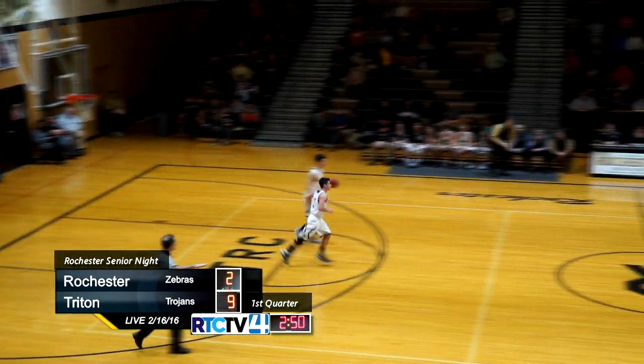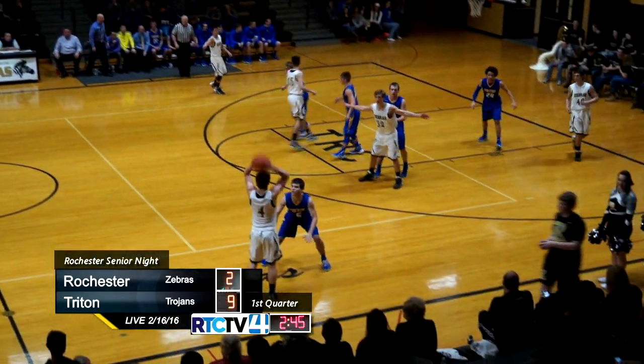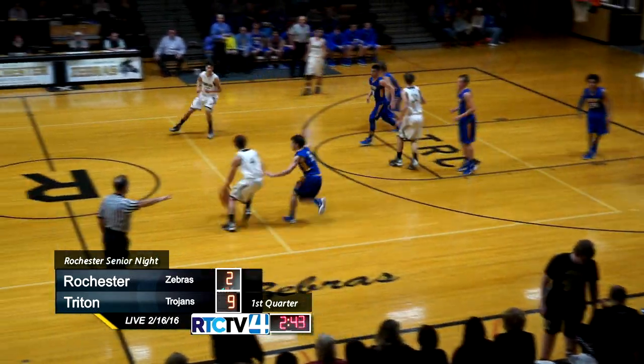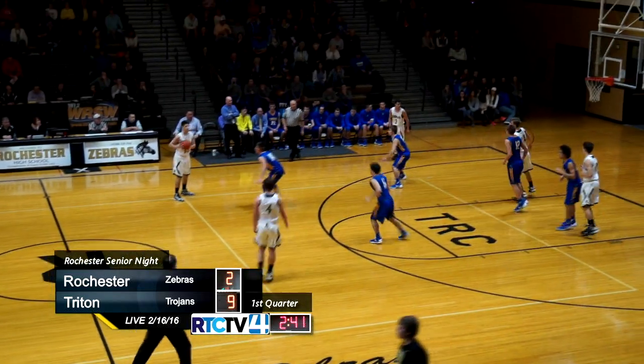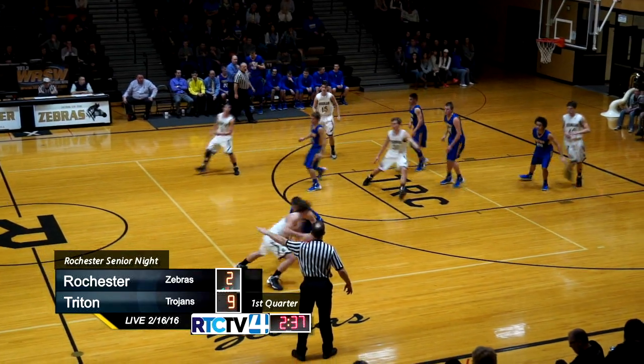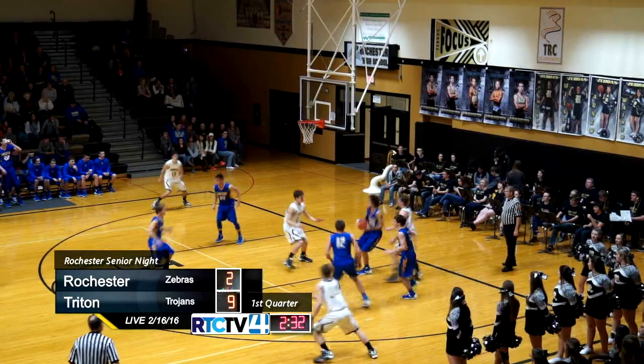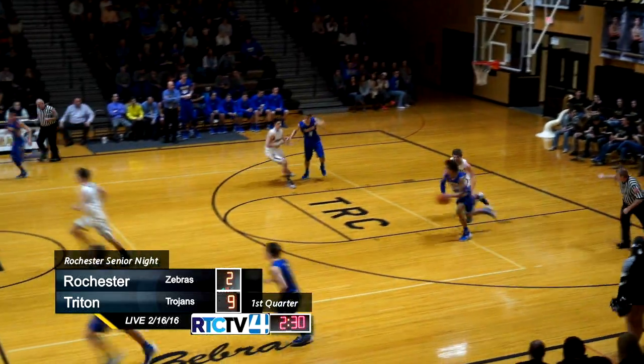Jordan going to run the point a little bit here now for the Zebras and see if they'll try to get Alec off the wing, try to set some screens and get him the ball, knock down some jumpers. 2:45 to play, first quarter, 9-2. Reinhold high on the left side for the Zebras, back to Abbott on the right wing. Brett with the basketball against the man-to-man defense, drives it right around the defense, loses the handle at the baseline, and his pass tries to go over the top, picked off by Triton.